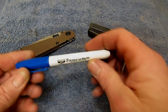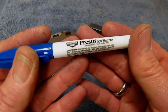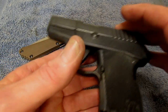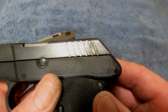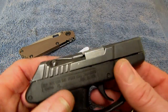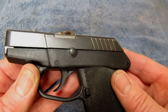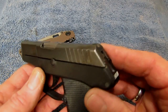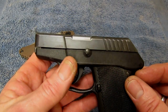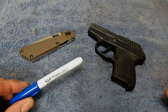Okay, guys, so we're going to take the Presto Gun Blue touch-up pen and use it for two kind of common manly endeavors. First of all, we're going to try to re-blue some areas of my trusty and a bit rusty Kel-Tec P3AT. We're going to remove the slide. Going to go at it with a little bit of steel wool. And as you can see, it's got some areas of pretty significant pocket wear. And we're going to see if we can do a little maintenance and restoration on that with the Presto Gun Blue Pen.